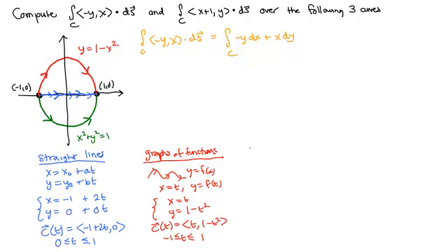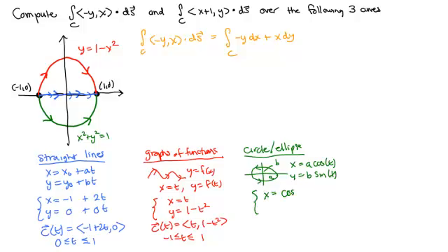Finally, the green curve represents a circle or an ellipse. If we have any kind of circle or ellipse that has an axis of a units long in the x direction and b units long in the y direction, then the parameterization x equals a cosine of t and y equals b sine of t will parameterize the circle in the counterclockwise or positive direction. So in our case, we could take x equals cosine of t and y equals sine of t, since we're looking at a circle of radius 1, and so both of these measures should be 1. So our vector-valued function would be cosine of t, sine of t.